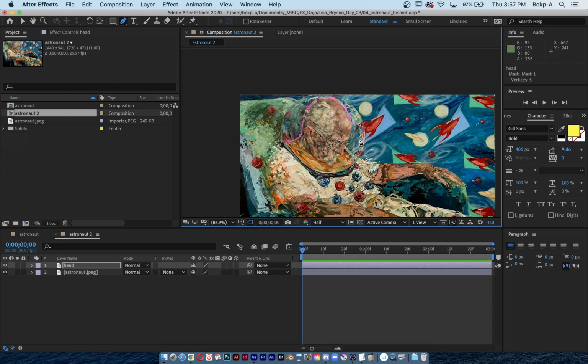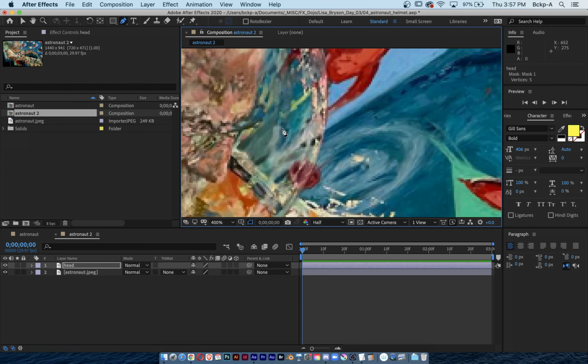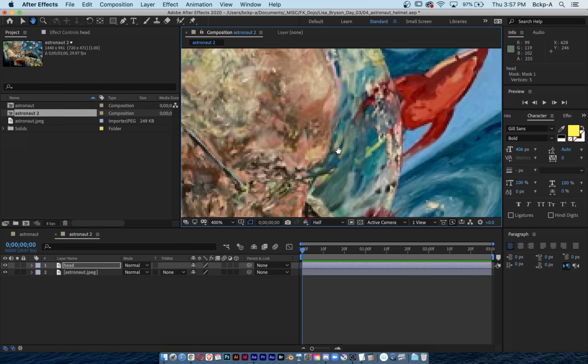I'm zooming in with the period key. You can zoom out with comma.